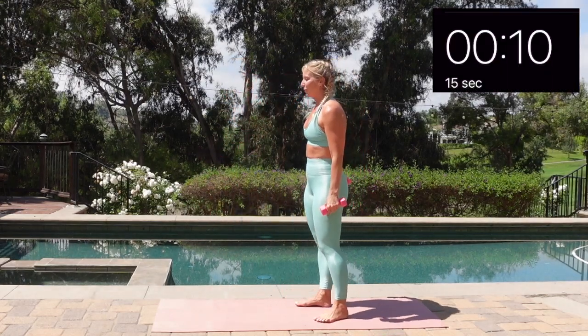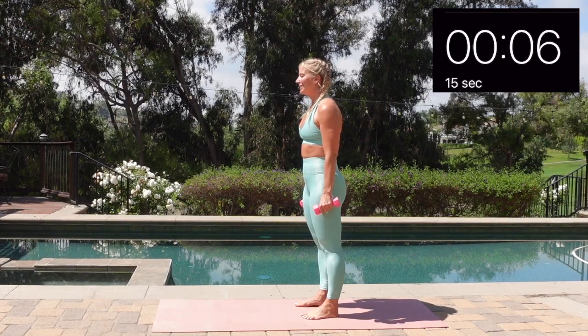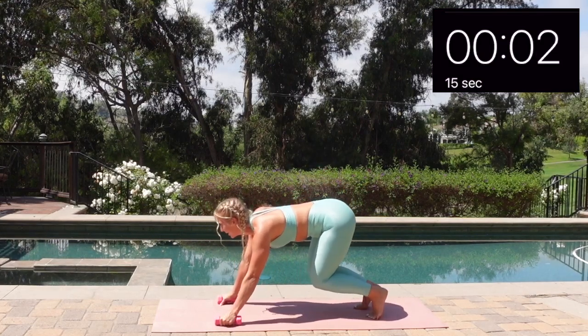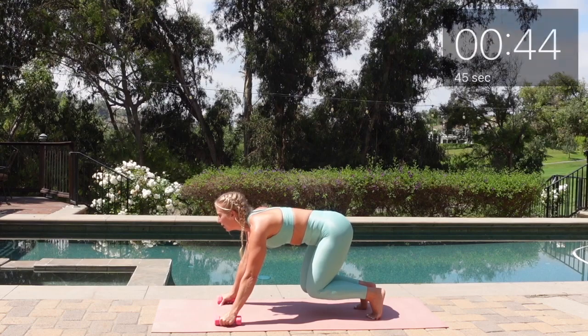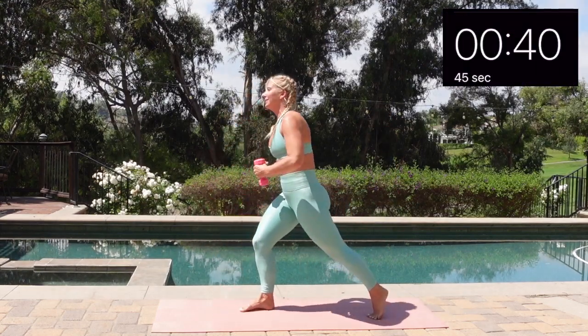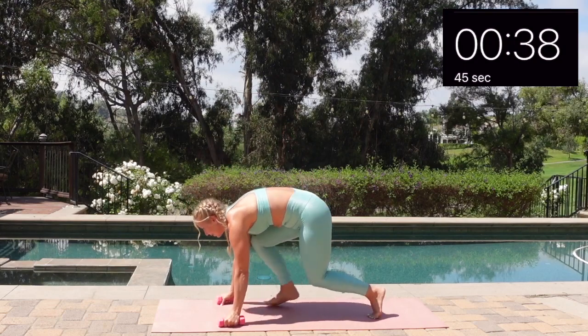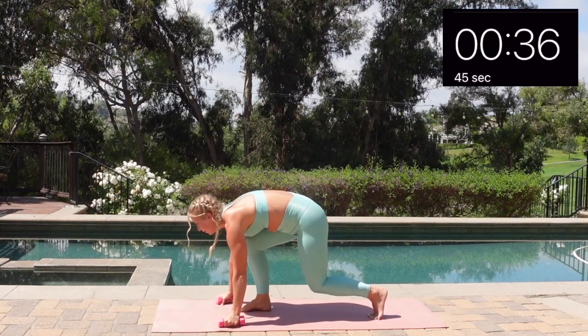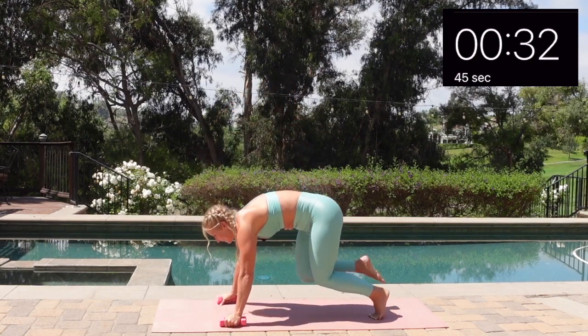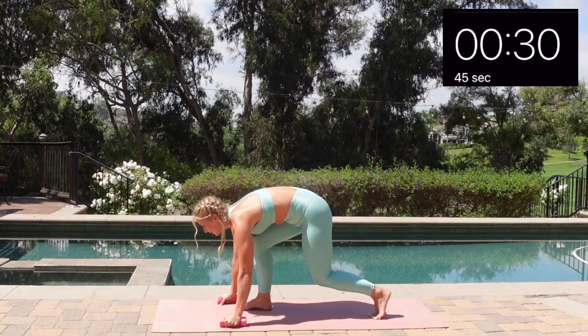Now the right leg moves. Breathe here, deep inhales, deep exhales. Get down low, bend the knees, and prepare. 3, 2, 1, right leg up, step it forward. Stand up, hover the left knee off the mat. Feel the glutes engage and lift. Feel all the stabilizing muscles work here.